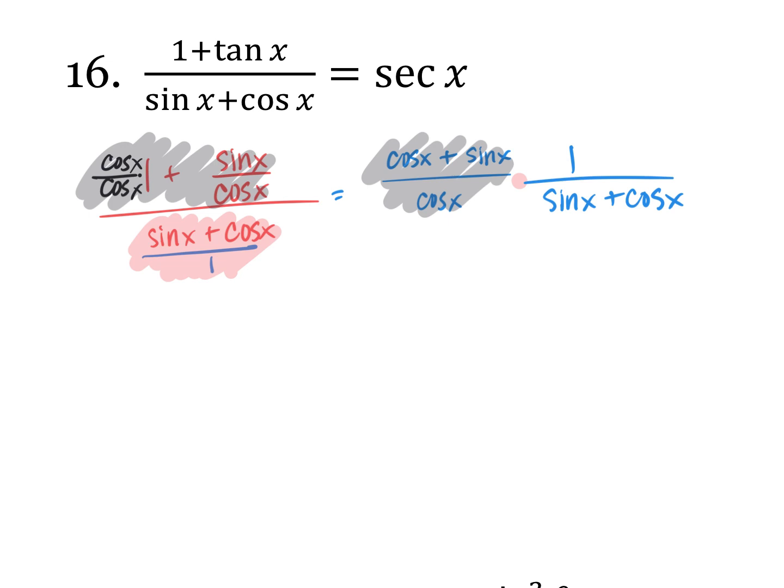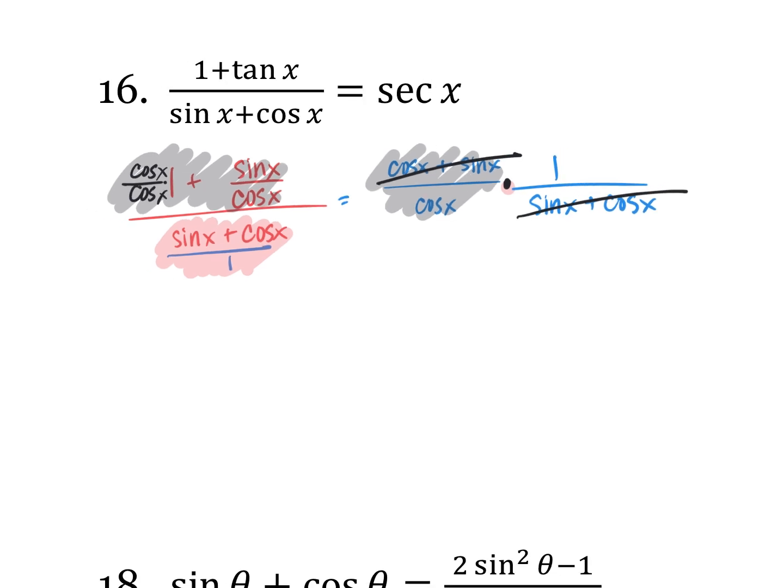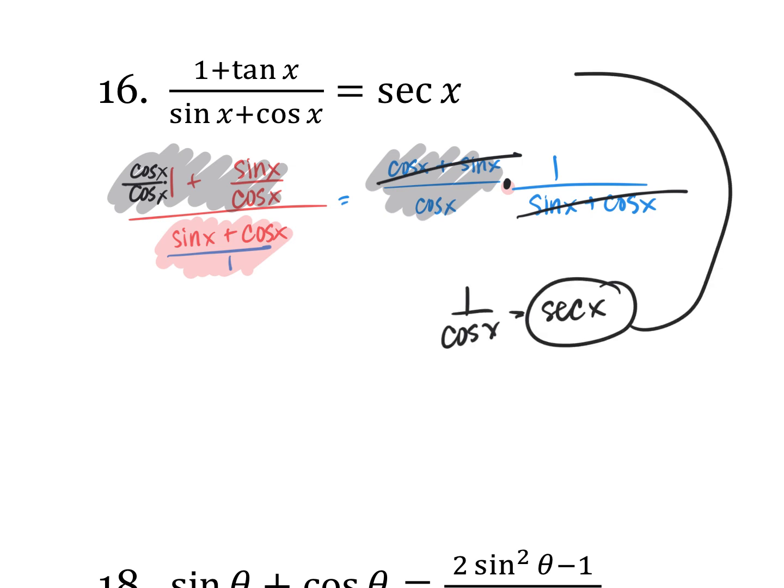Hey, remember how you wanted to cancel some things out earlier? Now that I'm multiplying, what do you notice up here? Sine plus cosine is the same as that one. And because I'm multiplying between them, you get to say, whoosh, whoosh. That's when we get to do that, because we had the same quantity and we had multiplication between them. Sound good? What's left, you guys? 1 over cosine is beautiful. And that's what we needed.